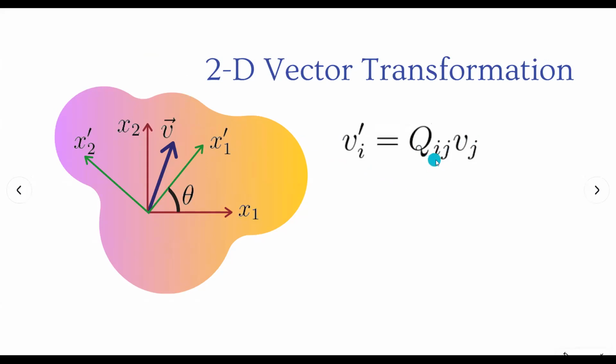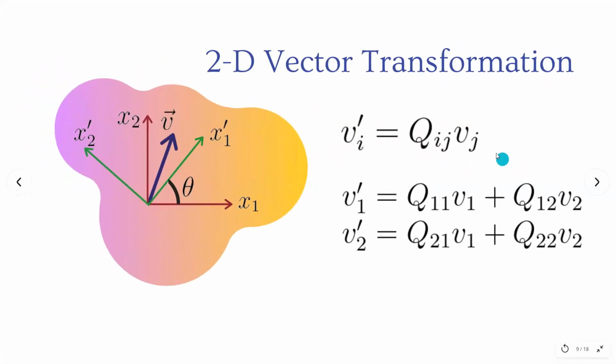Okay? Why I? Kasi siya lang yung non-repeating sa isang term, and it's a valid equation because the free index I is present in both sides of the equation. And of course, the dummy index is J because it's repeating in the same term. Okay? So how will you expand a free index and a dummy index?